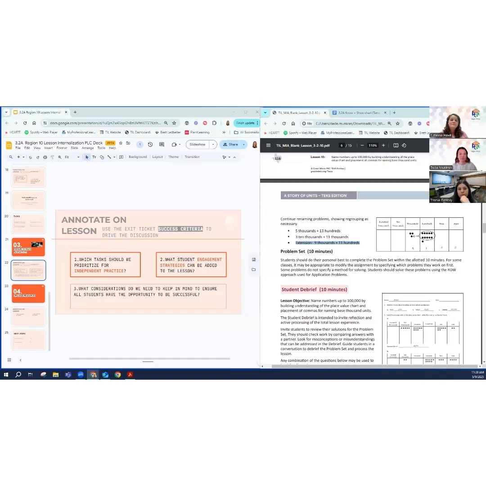So the place value charts are accommodations that SPED students could have all the time, if you're routinely using those in the classroom, and they can also use it as a scaffold in assessments. So I think it is important to ensure that they're comfortable using these charts for support.